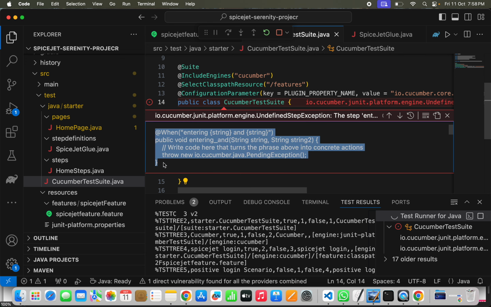This is what we want, right? Because one step we have added, and only for this step it is throwing undefined step. Let's see.